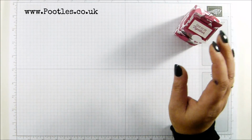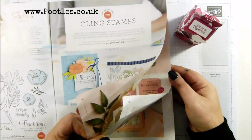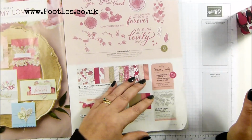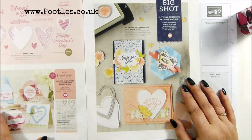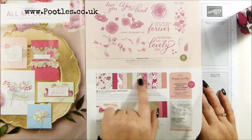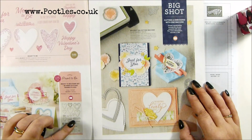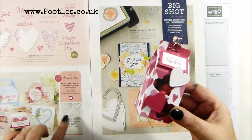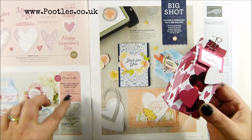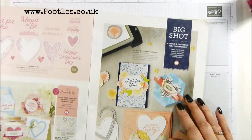The suite that it is from is the All My Love suite, which is right at the front of the catalogue. And it's a 2-page suite, so it's all of this and this as well. Although I'm using the paper from here, I'm actually using these elements here. The die cut shapes come out of these dies, and the stamping is there. So let me show you how to make it.